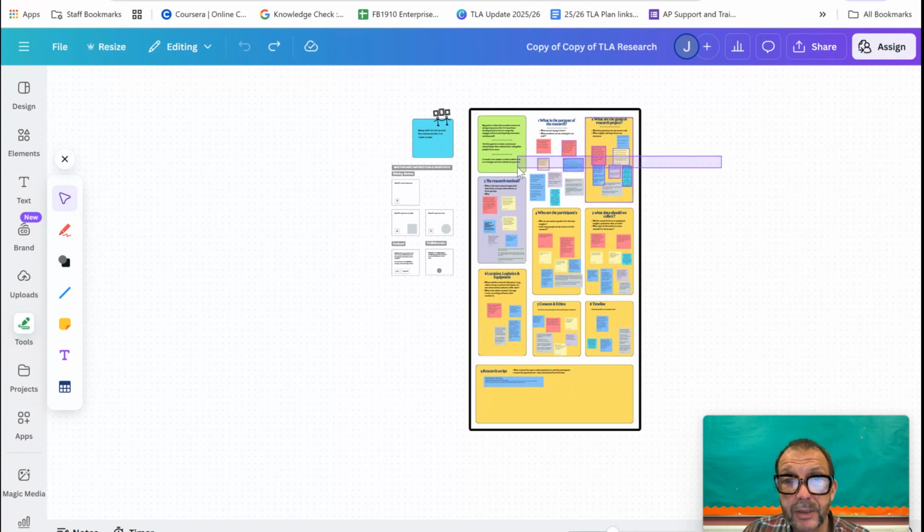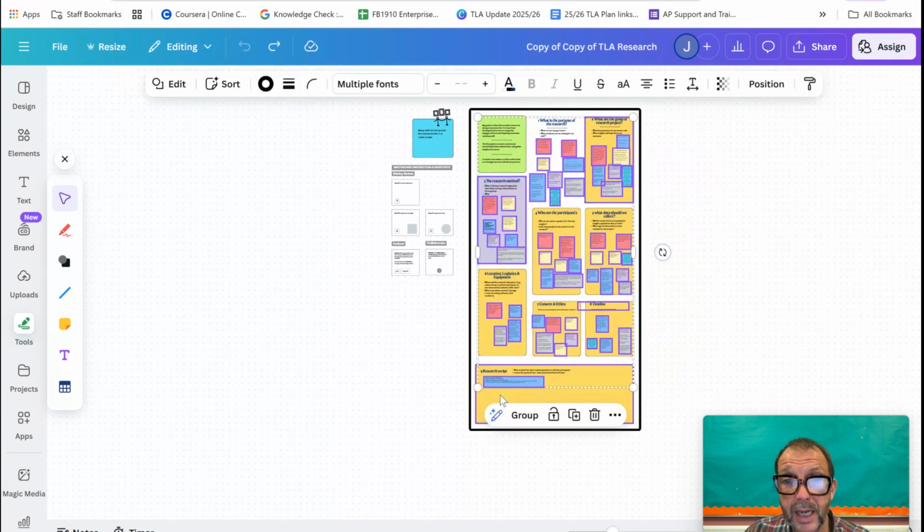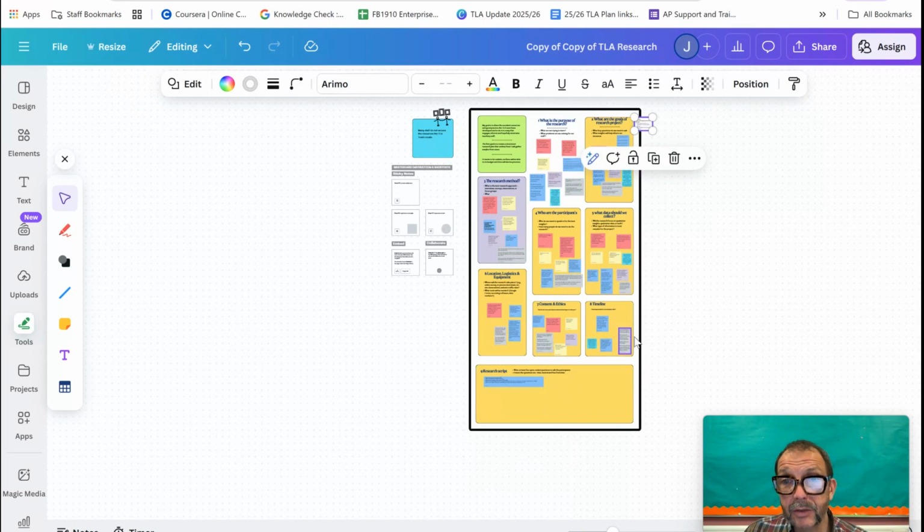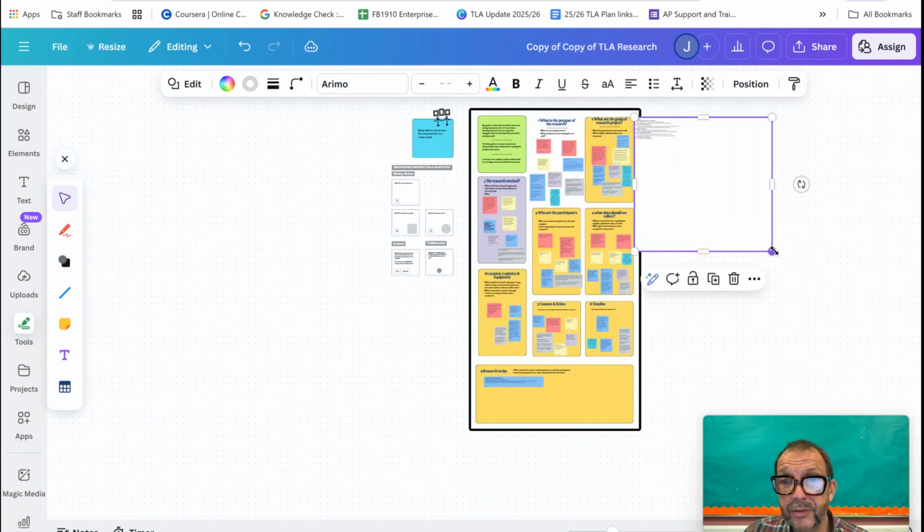Okay, so one of the other features is if we highlight all the post-it notes, I can go into the magic write section. I could create a quiz from those questions, or I can create a summary. So that's what I'm going to do this time. I'm going to click summary, and you can see that it's summarising everybody's answers.